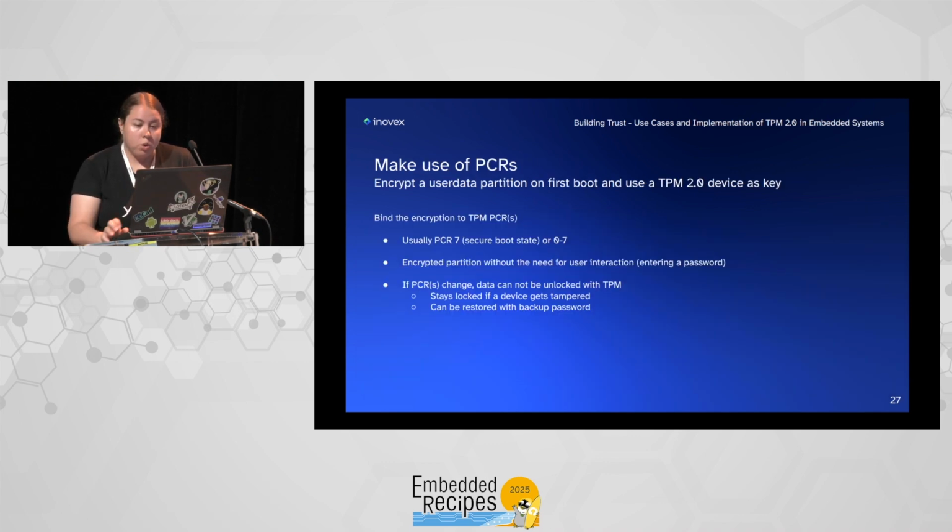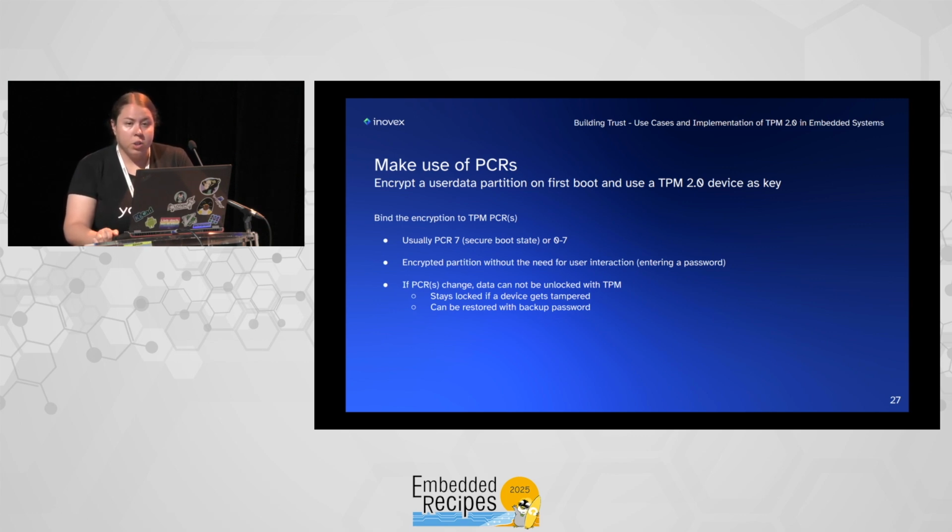And with secure boot in place, you can, for example, make use of the PCRs, especially of the PCR number 7, the secure boot state, for encrypting user data. When having embedded devices in the field, I think you all know the situation. They're mostly unattended. You don't have a user in place that can type in a password to encrypt a partition. You also want to have really strong security per device in place.